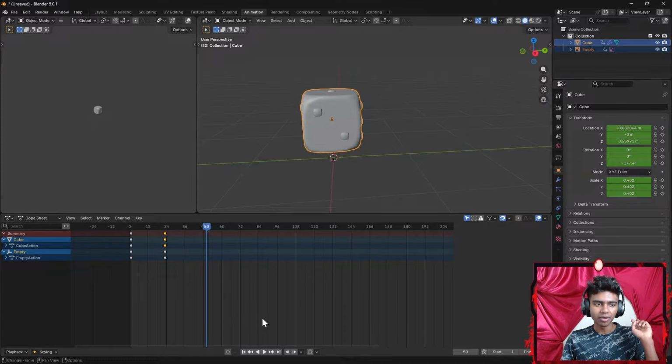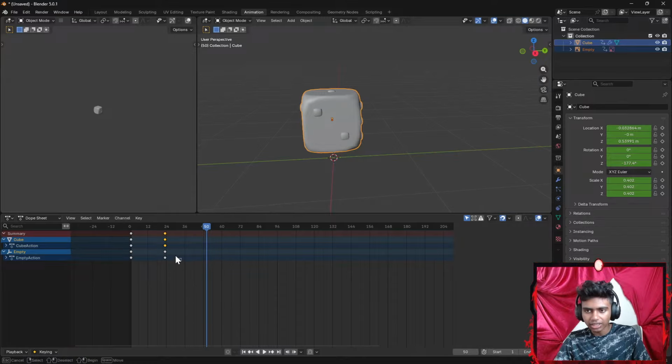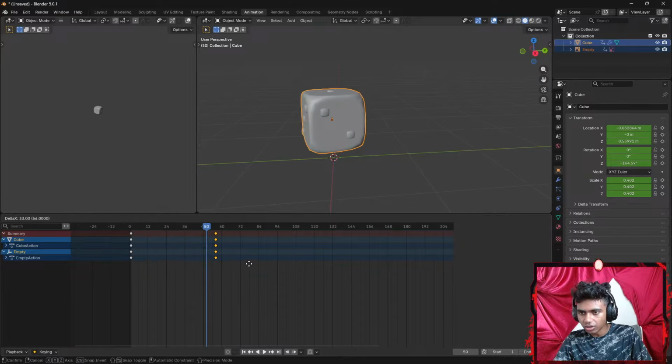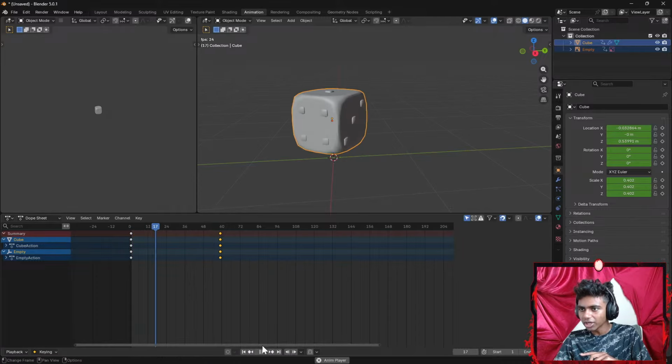Add another keyframe at 60 after you're done with rotation. I see. Oh wait, in that case, what if I copy this, go with G, go to something like 60? Okay, is that like a full rotation? Let's go ahead and run the code real quick.